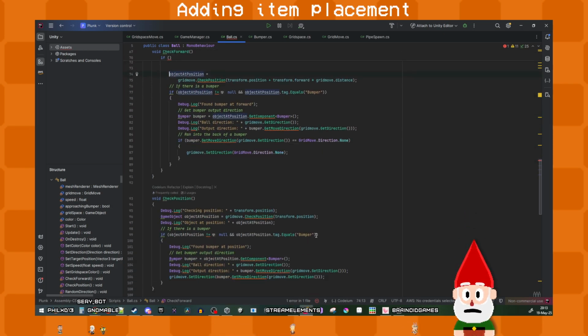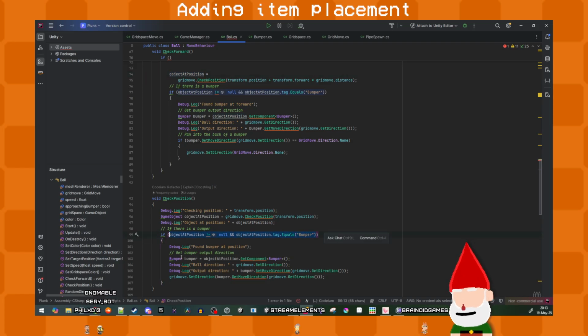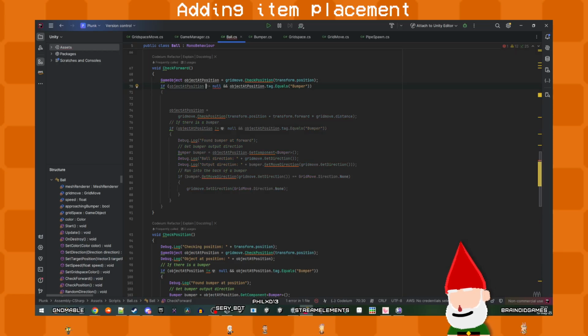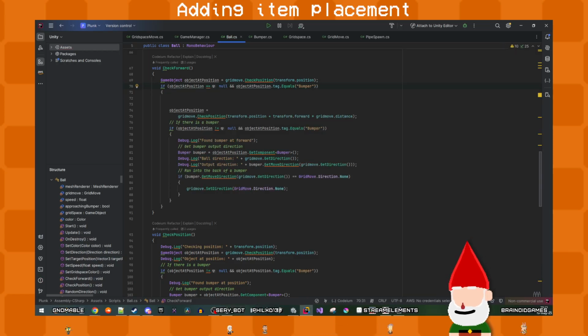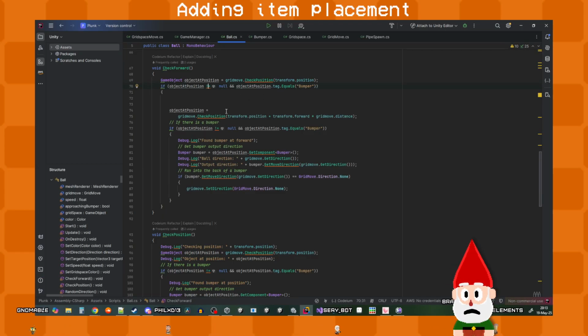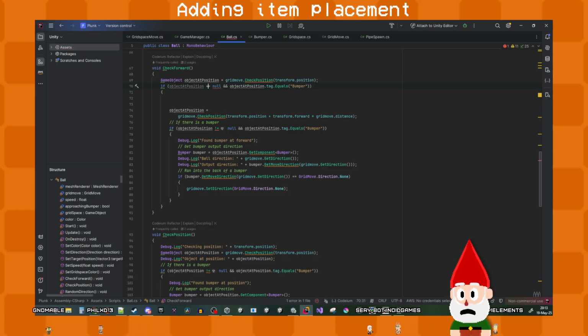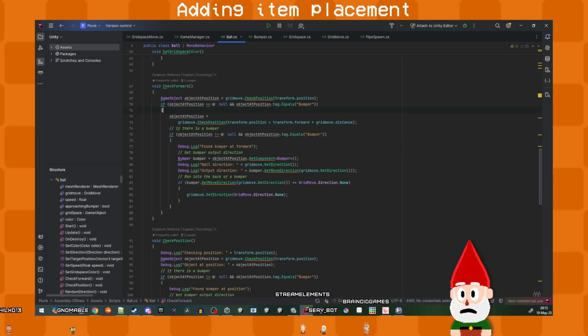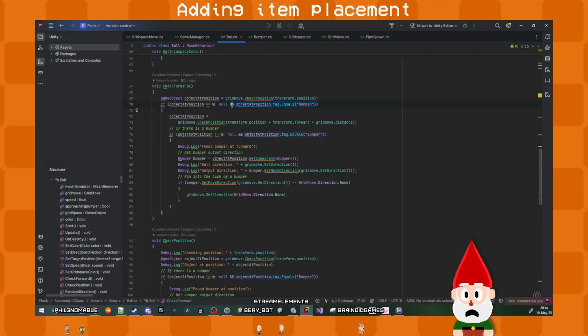And then here... Oh, that's the other way around. Or, no, wait. Okay, so this is saying if it is in a bumper. Okay, so if it's not inside of an object... actually no, that's really all it is. It's just if it's not inside of an object, then you can actually check the forward.